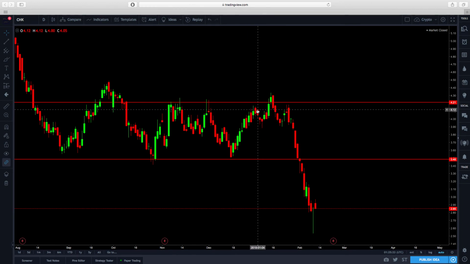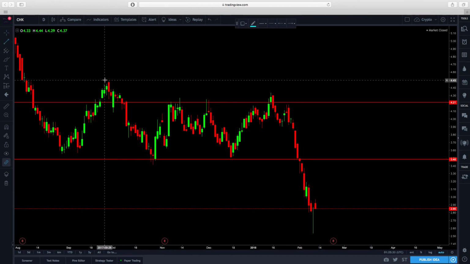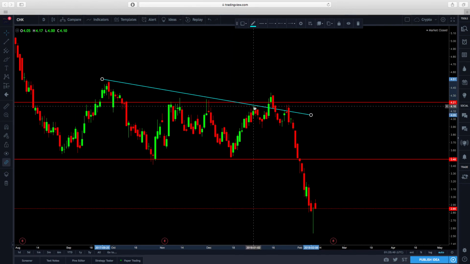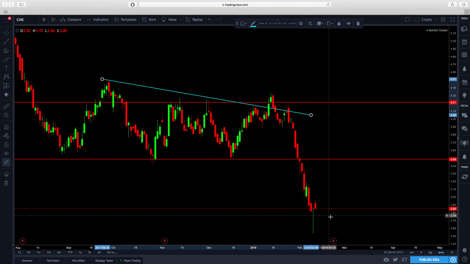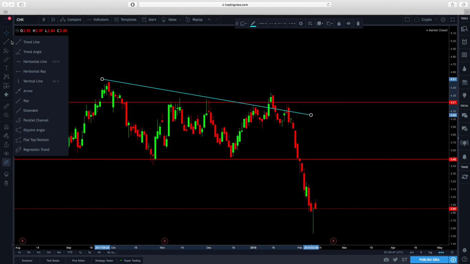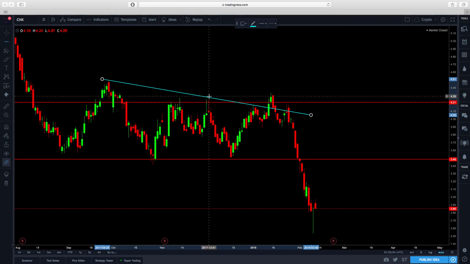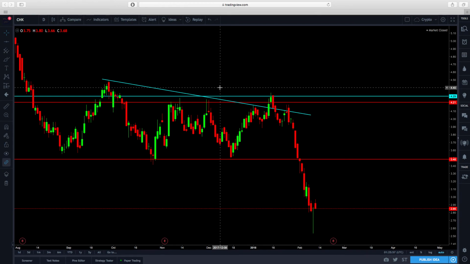So as this happened, we came in here. Right in this area here is where I entered for a short trade. I was actually taking the short trade right here, this trend line. So I actually entered short right here, which is excellent, right? Everybody says, oh, wow, you made a ton of money. Well, here's the thing. I entered short because of this, and I put stops right above, I believe, these highs. Yes, above these two highs. So I put stops right here, all right?